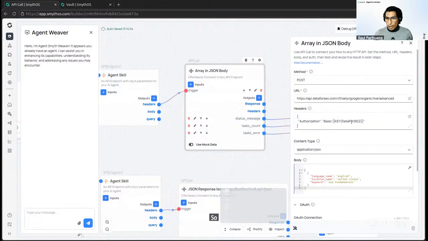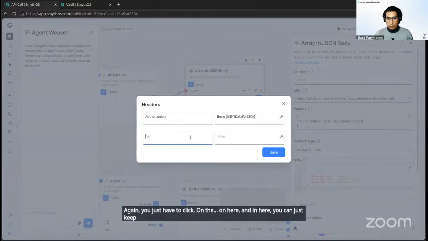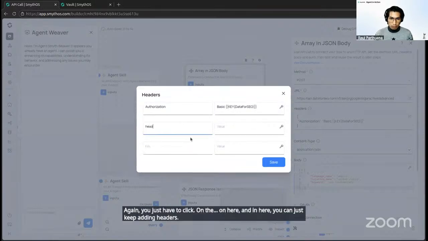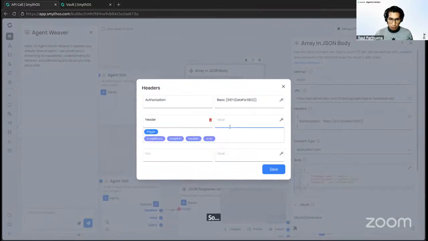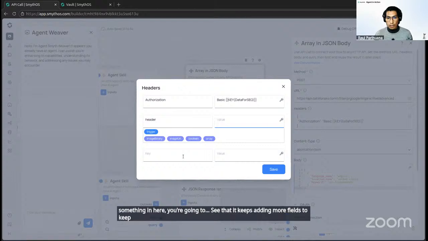So how do you add headers in your API call? Again, you just have to click on here, and in here you can keep adding headers. As soon as you write something in here, you're going to see that it keeps adding more fields to keep adding more headers.